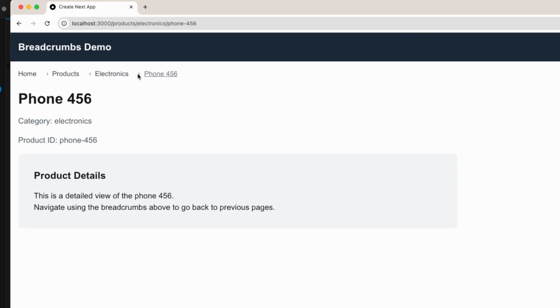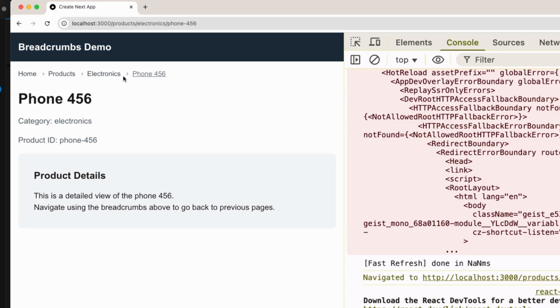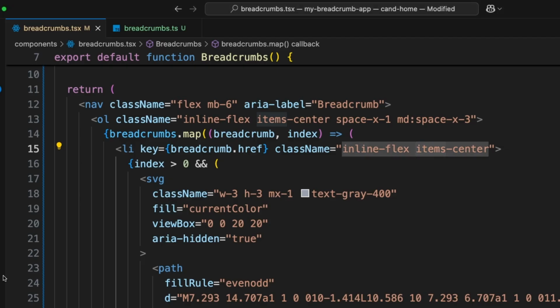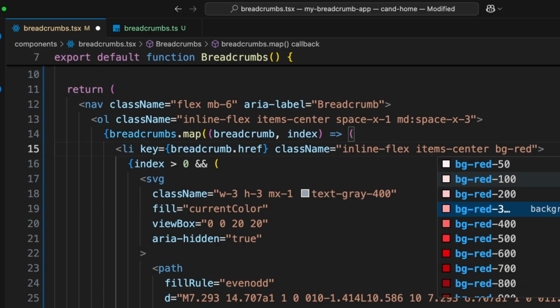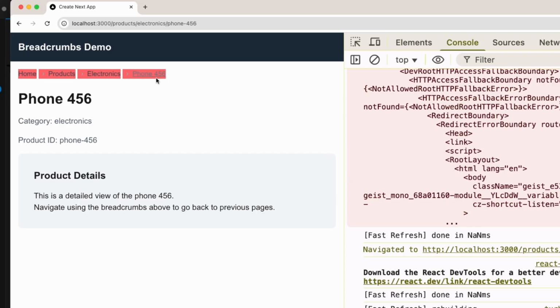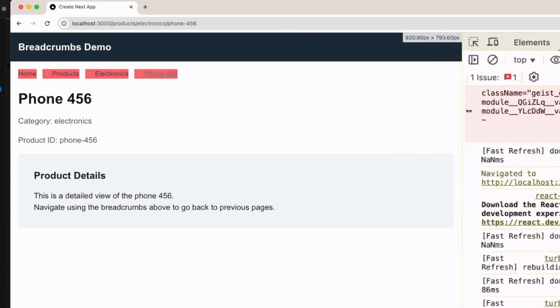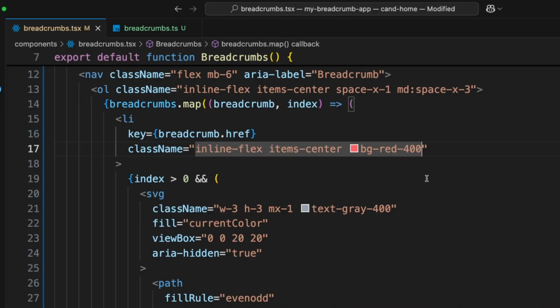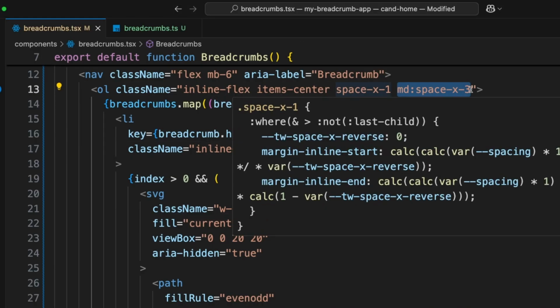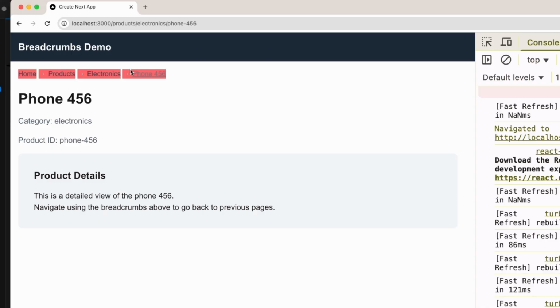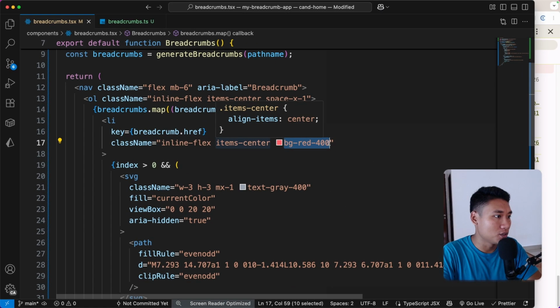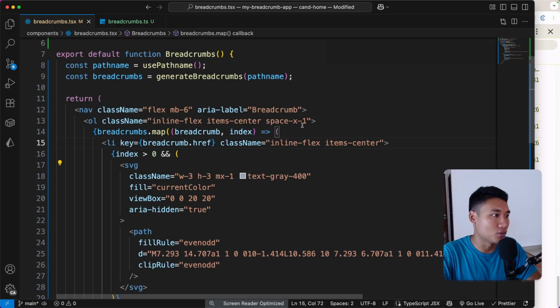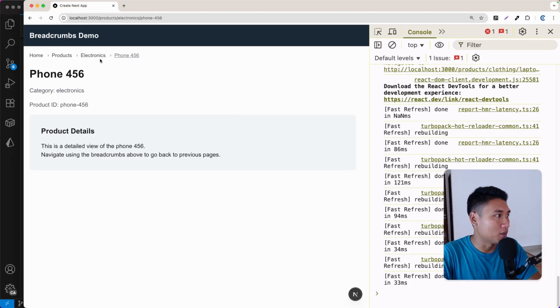But as you can see, the space doesn't look nice for now, but on the small size it's better, right? So let's try to fix that issue. Here I'm going to set the background to red-400 just to see. As you can see, this is the result. If I'm on the large screen, it basically adds space right here. I'm going to remove that. Let's try to see. Here we go. I think it's fine to just use space-x-1 in here. So now this is the result, right?